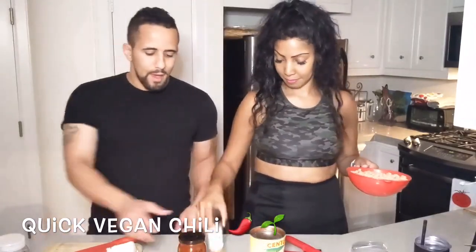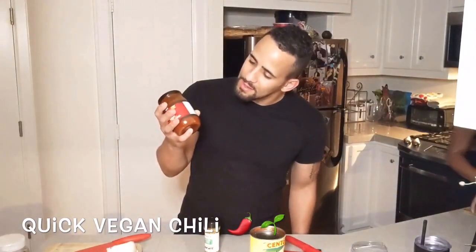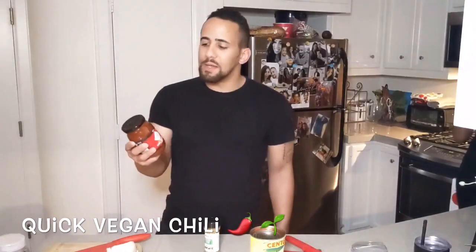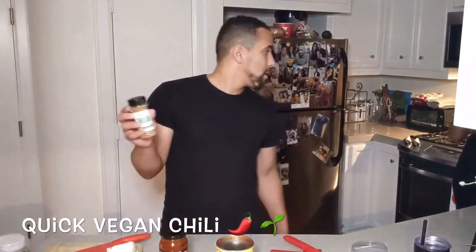We have a big can of crushed tomatoes. And we got a chili starter — basically a base of spices. This one is tomato, water, green chilies, tomato paste, spice, onion, salt, pepper sauce, jalapeños and pepper. So it's real spicy. We like eating our food spicy so we got a real spicy mix. We'll add the chili sauce and then tone it down a little bit with some tomato sauce and season it to our liking with some ground cumin.